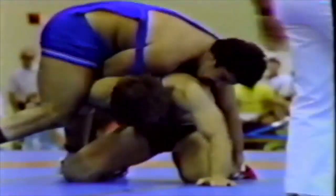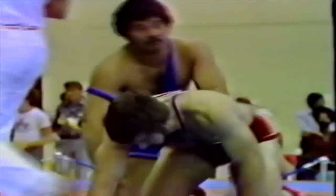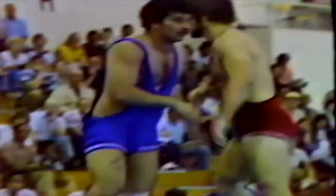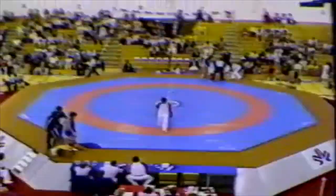Five to two, the score, with twenty seconds remaining. Danier's solid on the bottom — he's not going to be rolled. He'll ride it out on the bottom and the official will stand them up for no activity. They're given about fifteen or twenty seconds on the ground to attempt to roll the man over; if nothing happens, they stand him up into the takedown position. And there is the end of round number one — Steve Danier of Canada has a five to two lead. Danier five, Singh two.